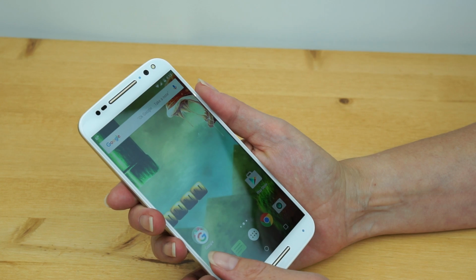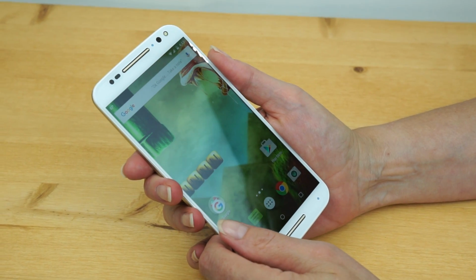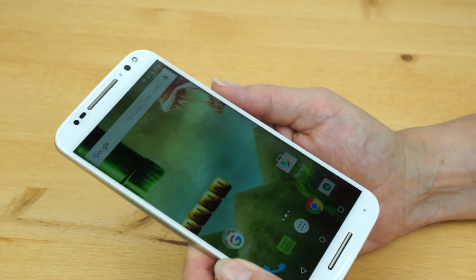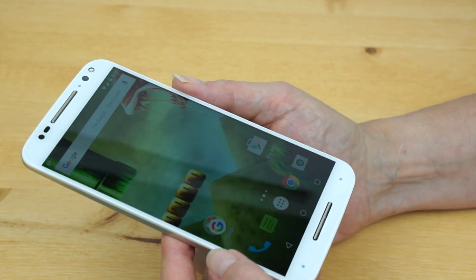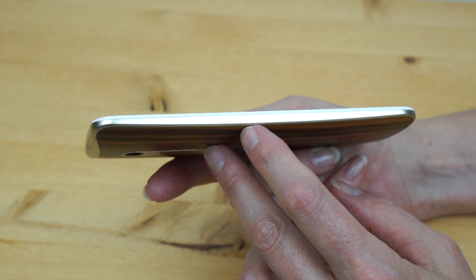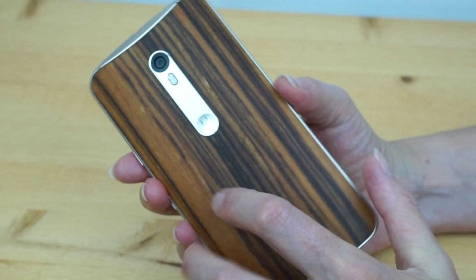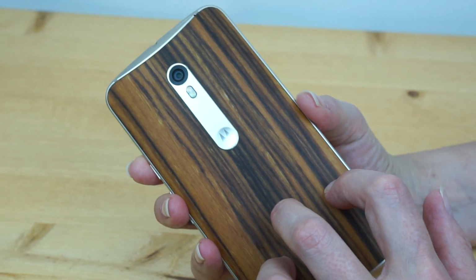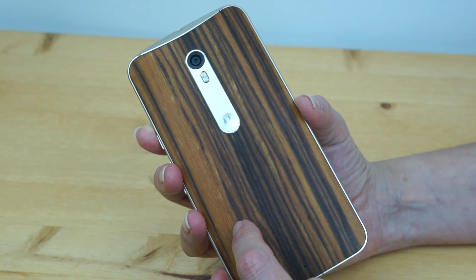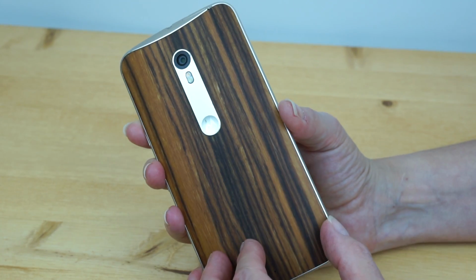While talking about Moto Maker and customization, for those of you who like to make the phone your own, and a lot of people put aesthetics pretty high on their list of smartphone features now that they're all so darn well spec'd and fast, you can get a black face, you can get a white face. You can choose your accent trim, silver, champagne, as long as you go for the 32 or 64 gig, or a black face and a dark trim look. And there's a variety of colorful plastic backs that you can choose from, or you can get 4 different wood finishes, and then there's different leather colors as well. So nice phone, unibody design. The back does not come off.